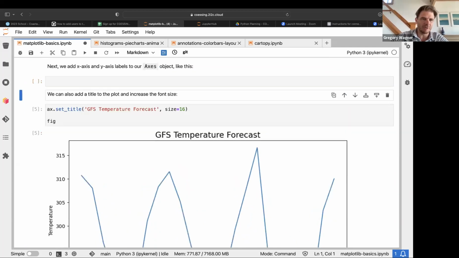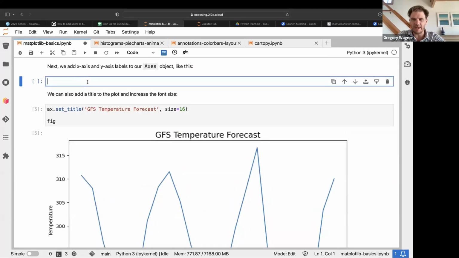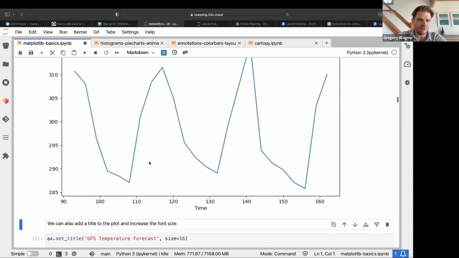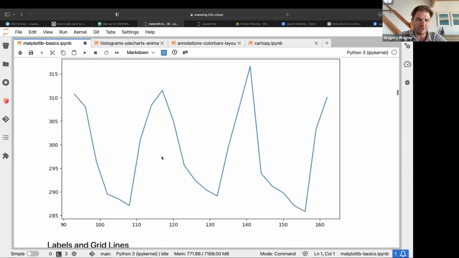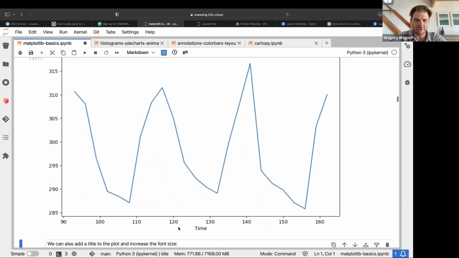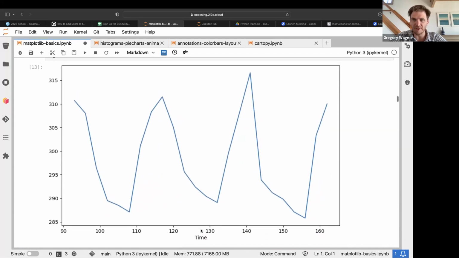First we are going to add an X label, and as I was saying, that's time. I'm going to redisplay the figure. You can see in this plot, neither the X nor the Y axis had any labels, and then here we have the label time appearing.